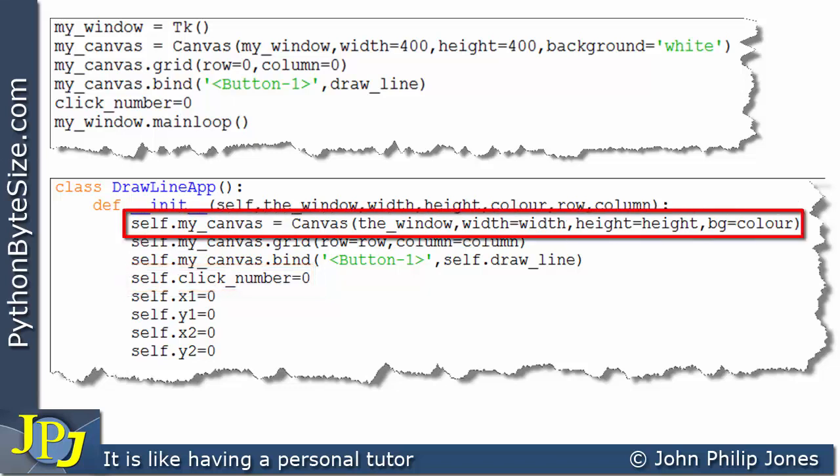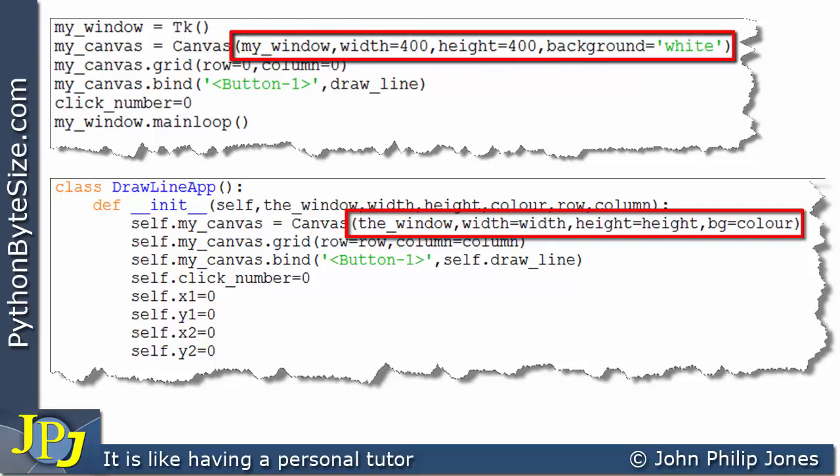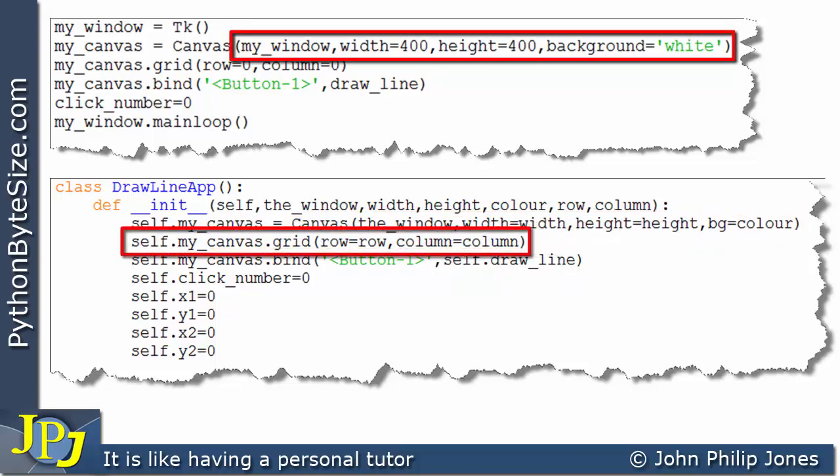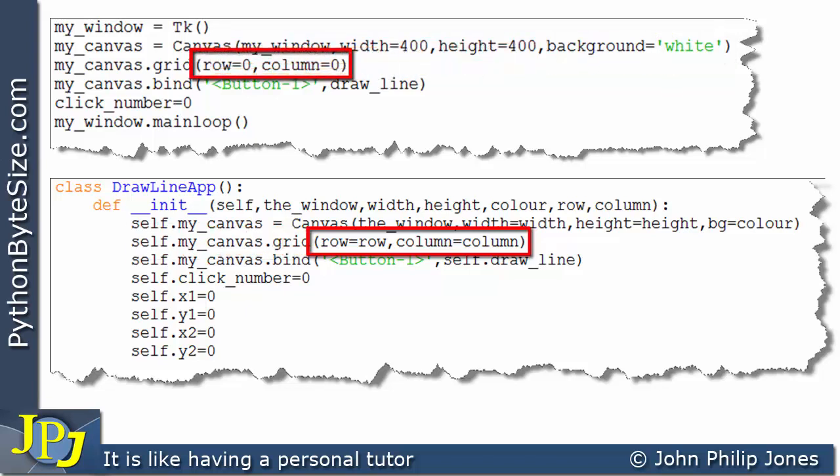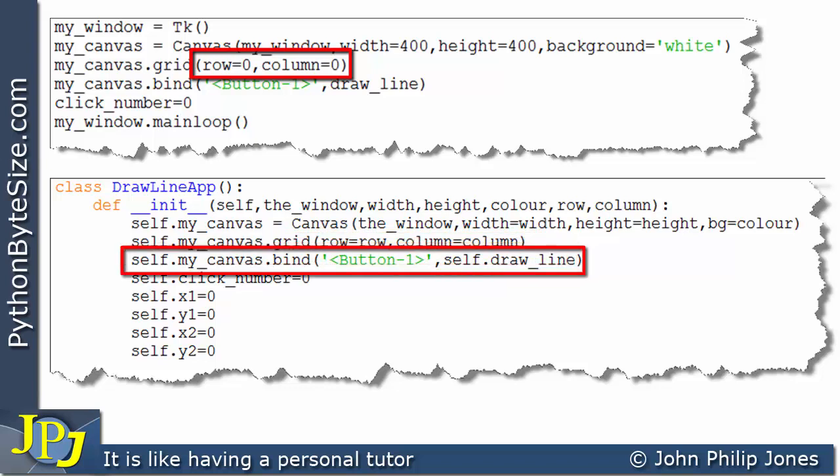Of course, if we look at this program statement, we can see that the parameters look different to how they did when they were up here. Likewise, if we look at this line, we can see the parameters here look a little bit different than we set up here. But if we consider this line, you can see that we're still using the left mouse click event as we are here.